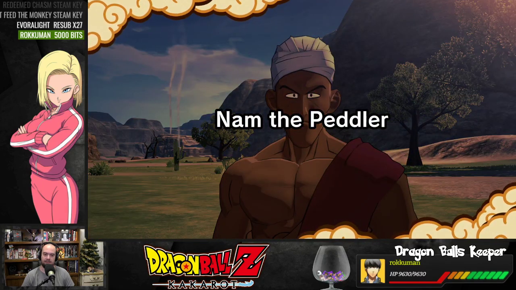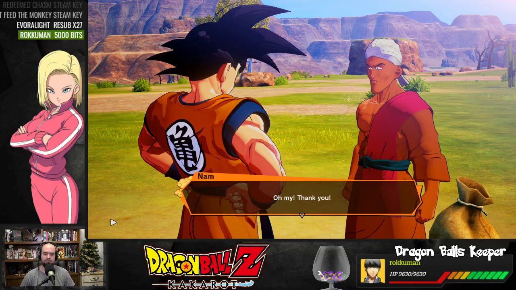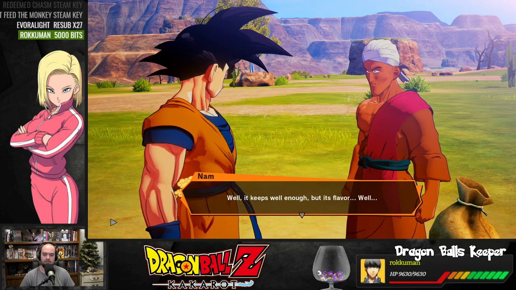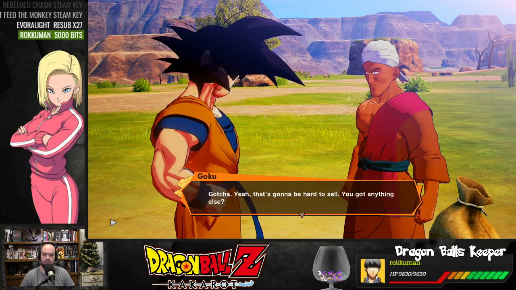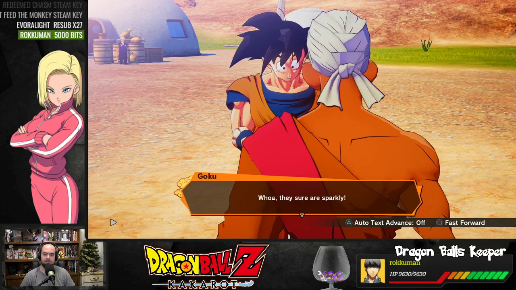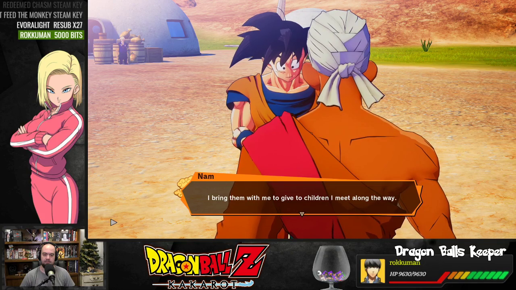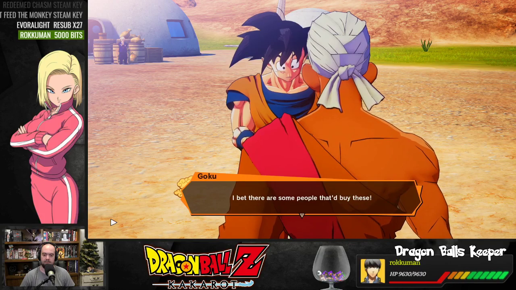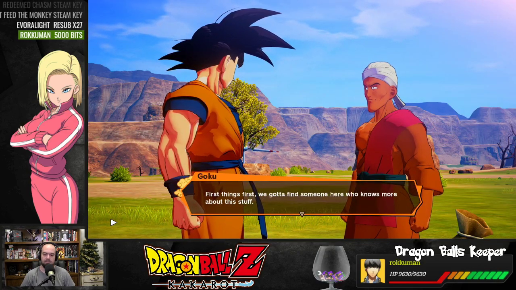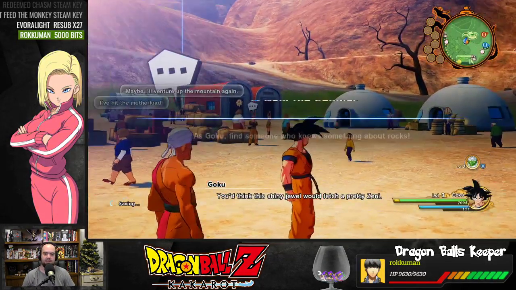Okay. Nam the peddler. Yeah. Thank you. No. Shiny rock. All right. Can I count on you? So he kind of wants me to figure out the value of this. You'd think this shiny jewel would fetch a pretty zenny.